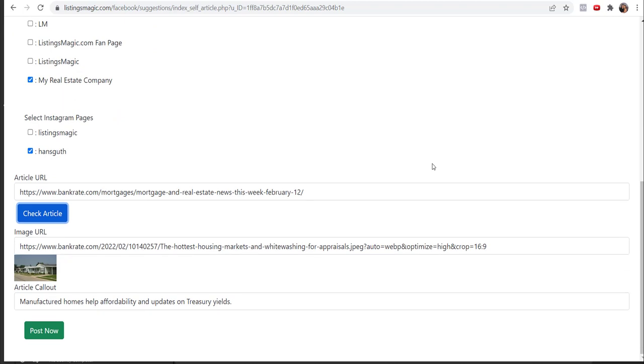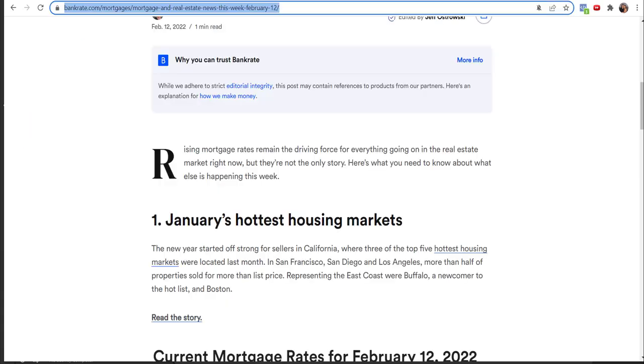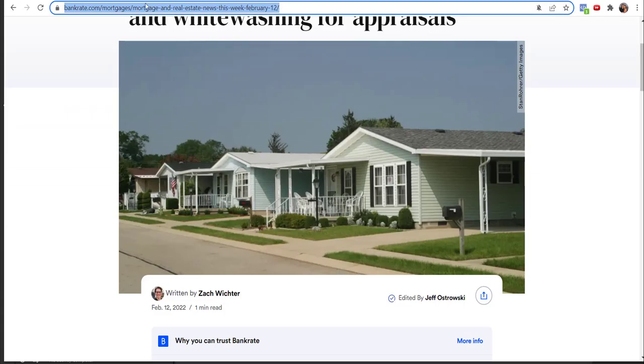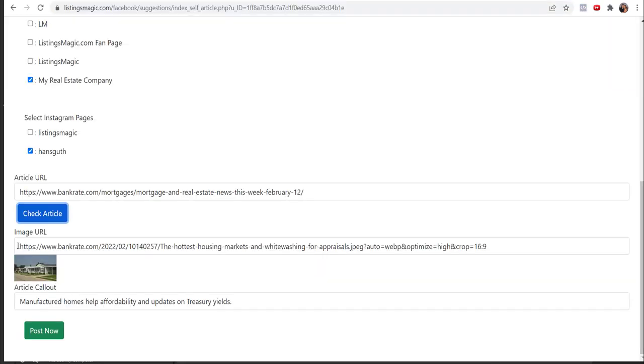Most often these days, articles have what's called OG data. I can't remember exactly what that stands for. It's an acronym for something, but it includes image information, and so there's the image that corresponds to the image that we saw here on this page. And if you want to change that, you can. Or if we don't find an image, which can also happen, you'll need to go find an image.